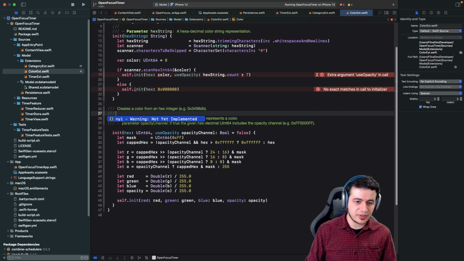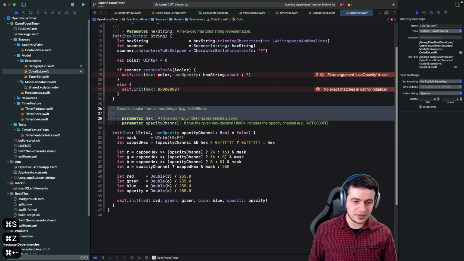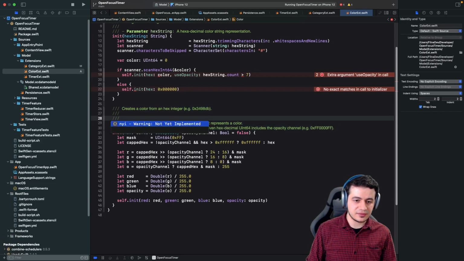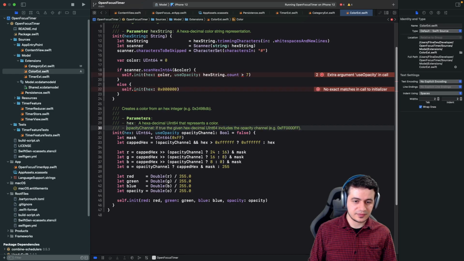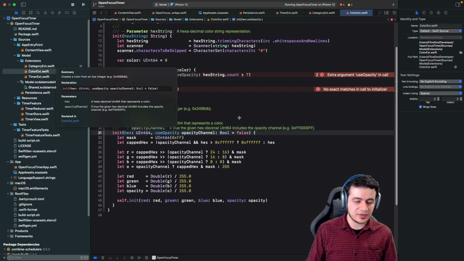And because we have multiple parameters, I prefer, let's indent this, I prefer the parameter style. Parameters. Now we can do something like this. Cool. Now this should work as well. We see the parameters, nice.